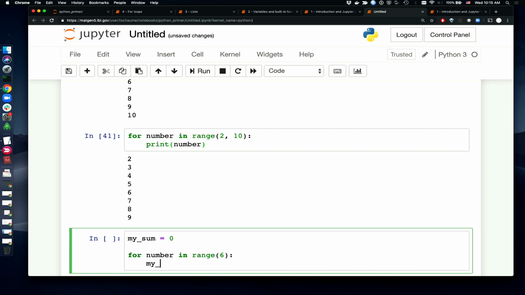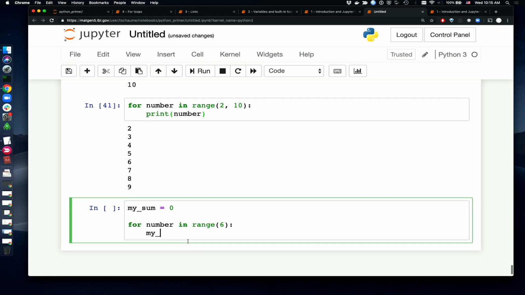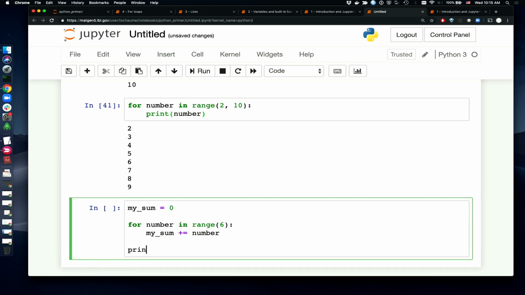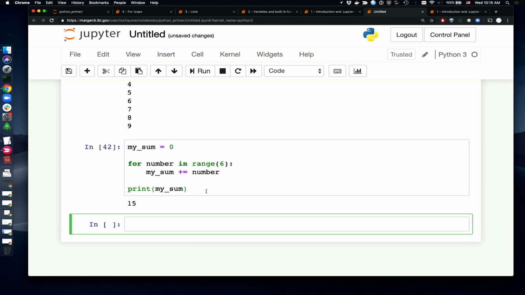And we do some summation for the natural number. So as you can see, Python will do the work for you to sum from 0 to 5.